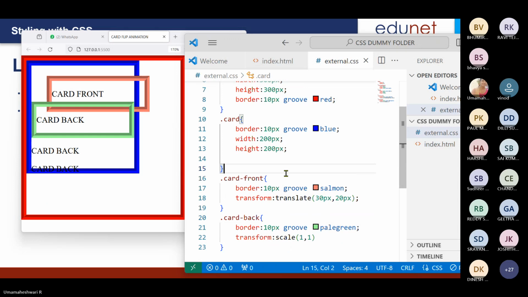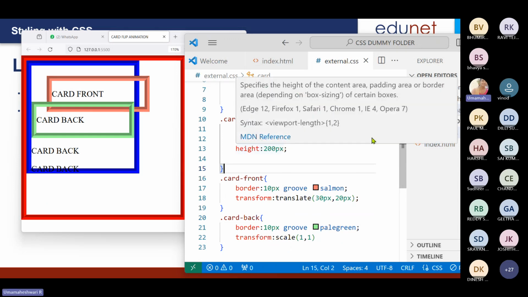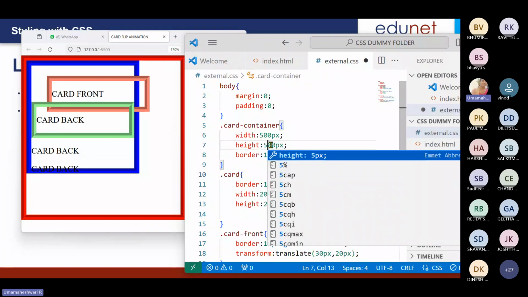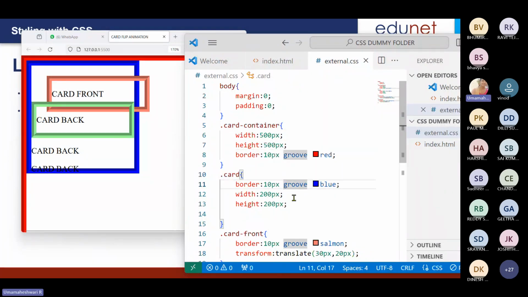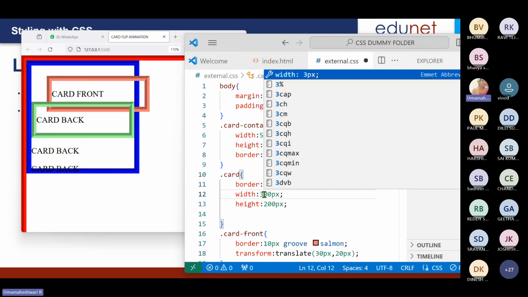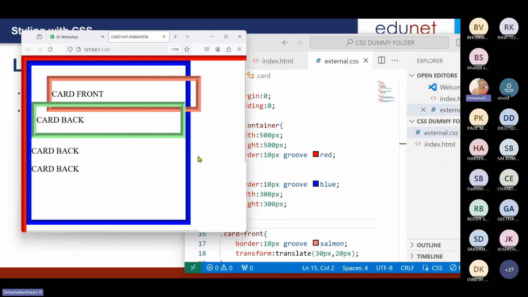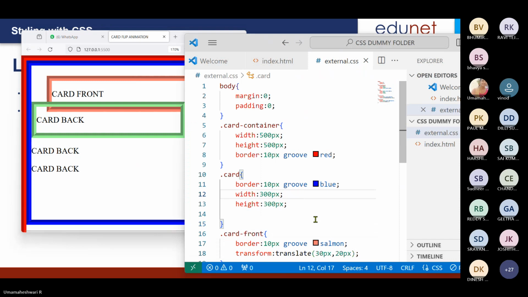Let me increase the width of both the things. Here I'm increasing to 500 pixel. Okay, and then here also, let's say 300 and 300. So like this, we can increase the size.